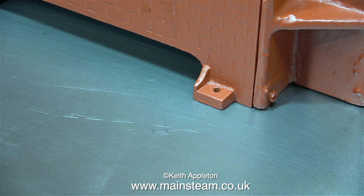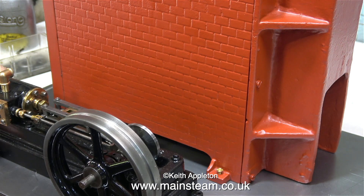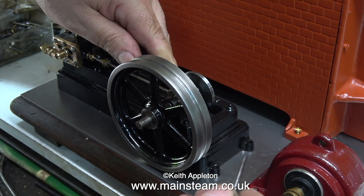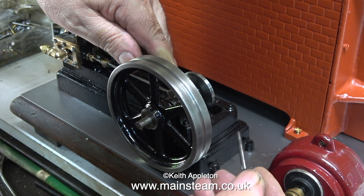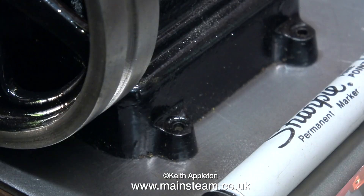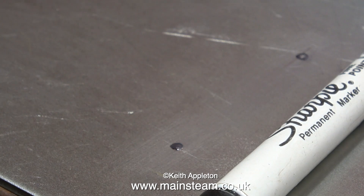Once the steel baseboard is fixed to the wooden baseboard, the next thing is to make sure I haven't made a mistake and that the boiler lug holes line up with the ones in the metal. As you can see, I've temporarily put some brass bolts in and they do indeed line up. I want the boiler in its final position so I can figure out the best place for the engine. Once again with the right angle scriber I'm going through the holes to make a scratch mark on the steel, holding the engine very firmly in place. The felt tip pen mark just makes it easy to see.